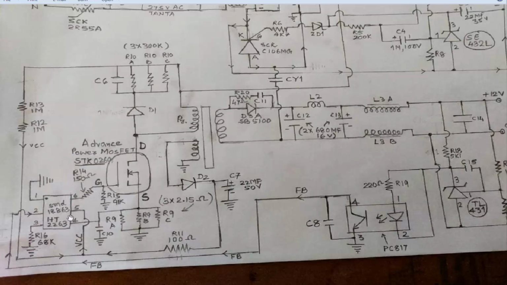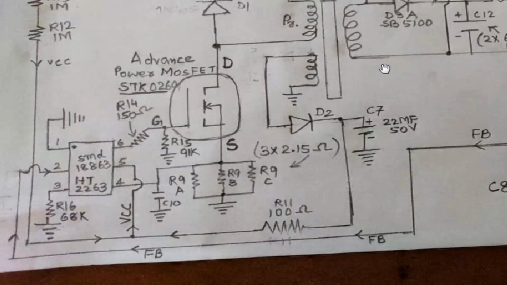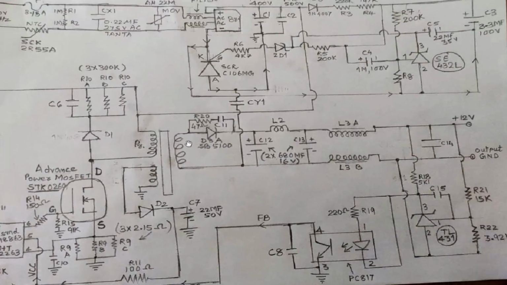First it was in startup mode due to the VCC voltage coming through these resistors. Now it is receiving voltage from this VCC winding, so it will maintain its switching. In the meantime, it is also taking the current information. When it is switching, the secondary side will also take voltage due to induction.